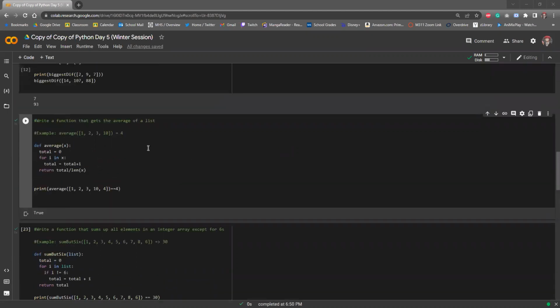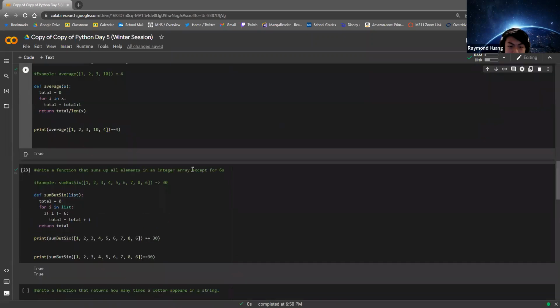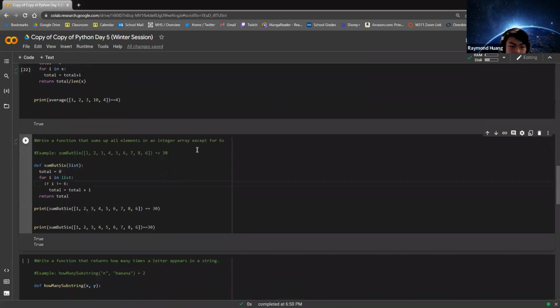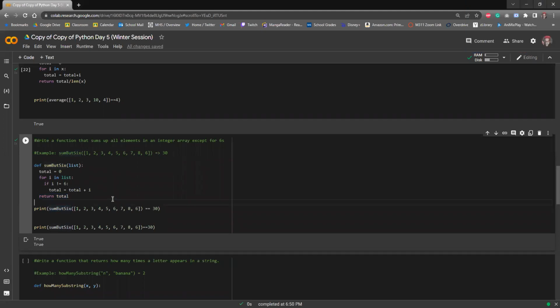Define average, total equals 0, for i in x. Oh, don't indent print average. Then yeah, you have to put return total, because if you don't return anything, then there's no value to it.